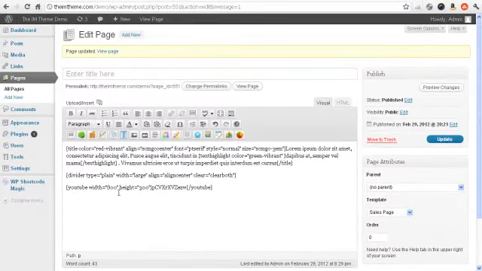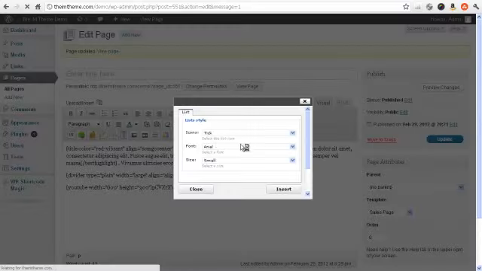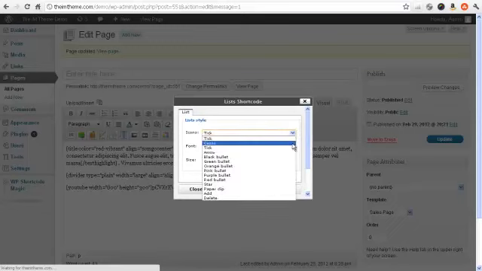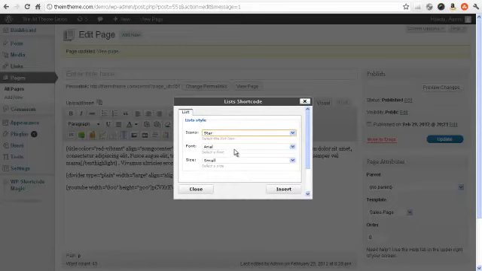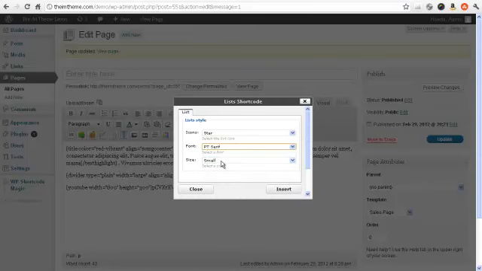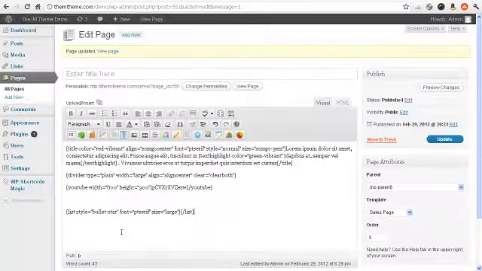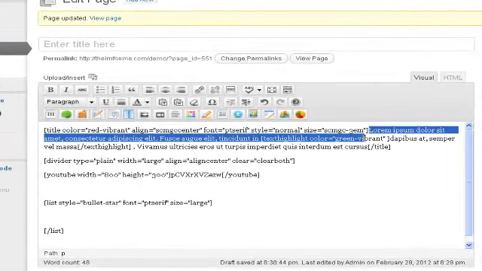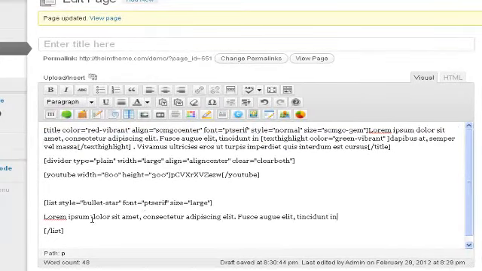I will give you a quick tip for inserting lists. The sequence for inserting lists goes like this. First, add the shortcode. So I'm just going to choose the star icon for the list. I'm going to select the font PT Serif again, and I'm going to select a large list. So I click insert. Then add the elements for the list. Let's just take the text from here to make it faster.